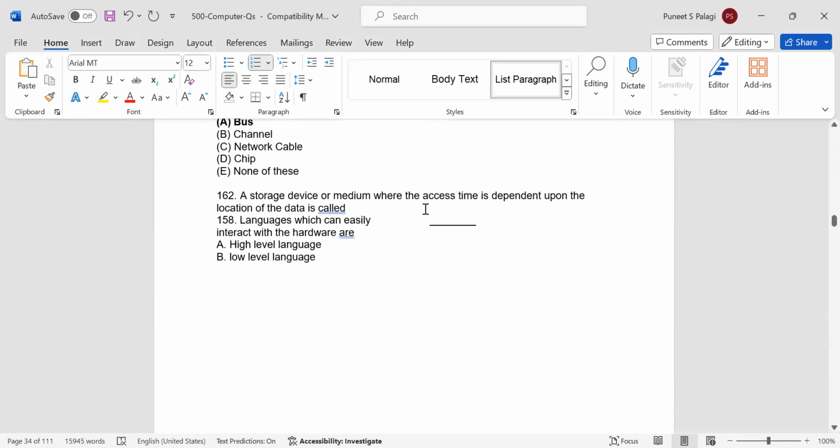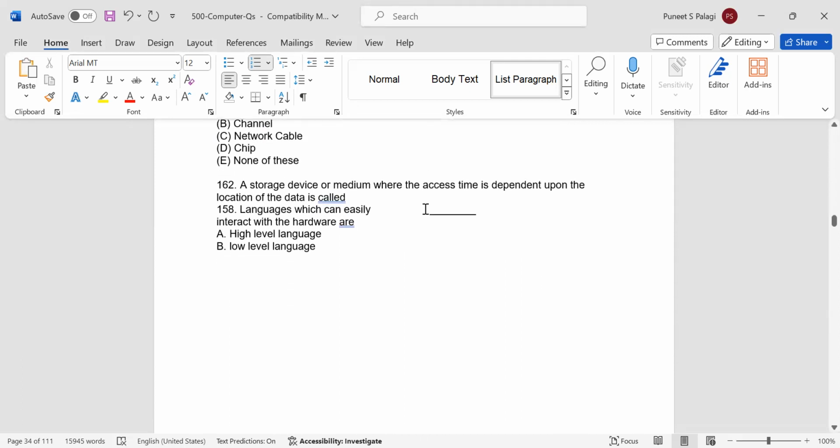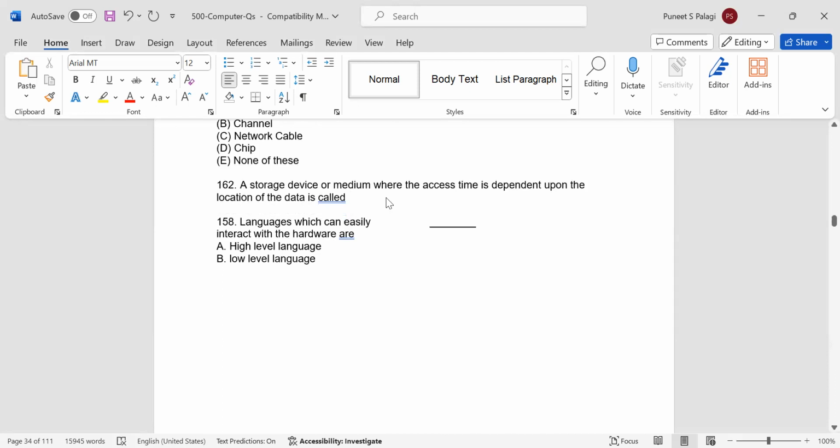Storage device or medium where the access time is dependent upon the location of data is called. The options are not given in this, so it must be a technical problem.